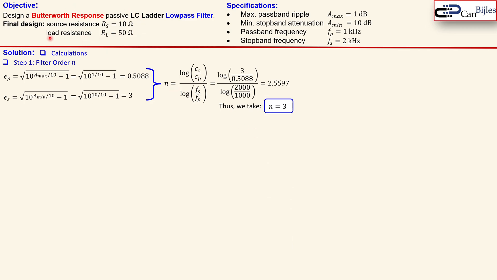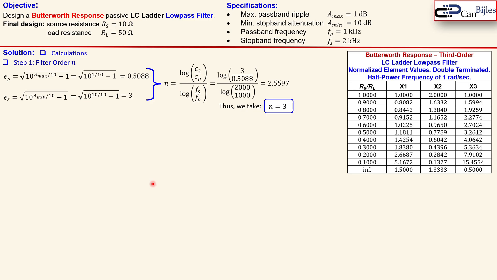Still we haven't discussed about the source and the load resistance yet, but let's now bring up the Butterworth response table. You see here in the first column the ratio of the source resistor and the load resistor. Now when this is 1, you get exactly the same parameters as we have discussed in the previous examples about the Butterworth response. Now when this ratio changes, for example to 0.9 or 0.8, then the coefficient also changes.